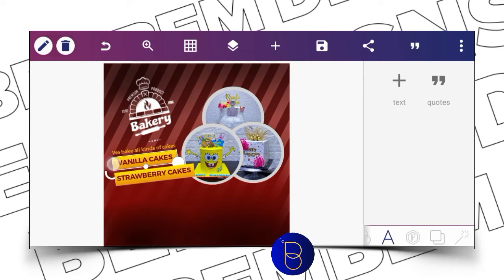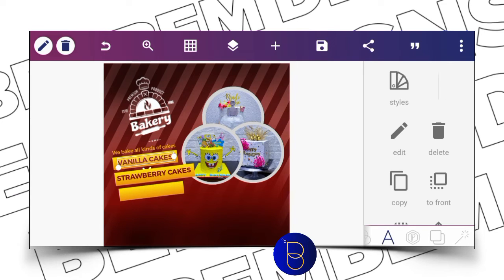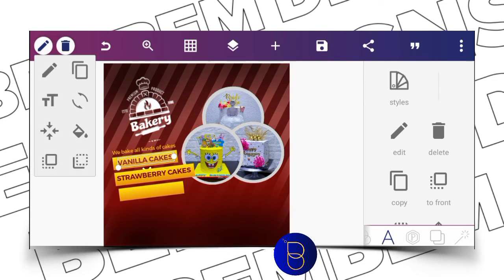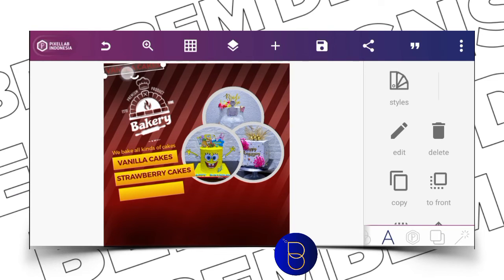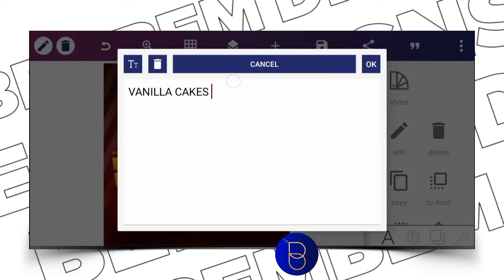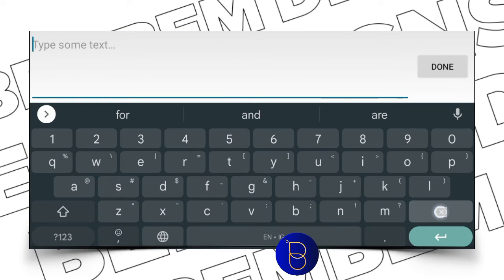Okay, all right, so I'll make a copy of this again, bring it down, make sure it's aligned, make a copy of the text, edit it. What do I write now? Buttercream.